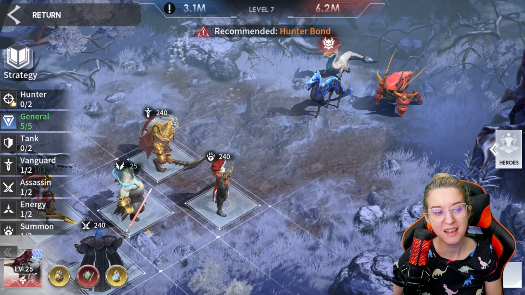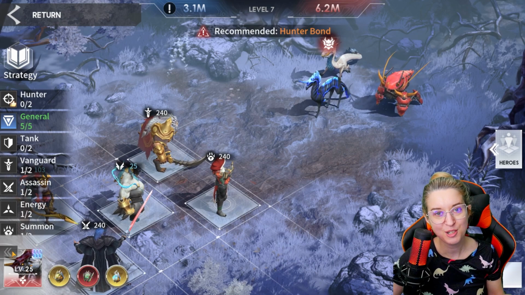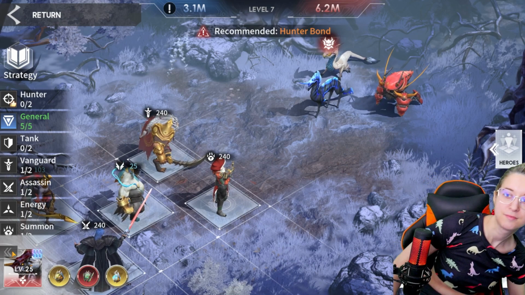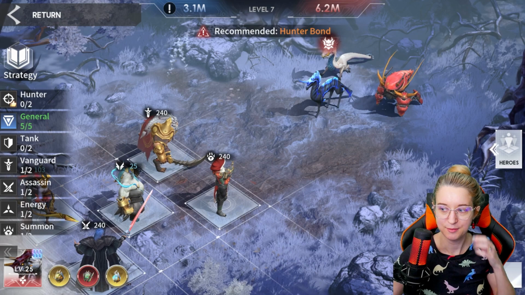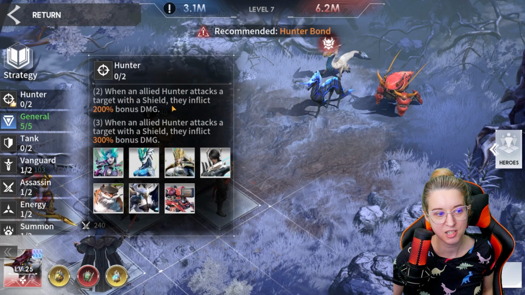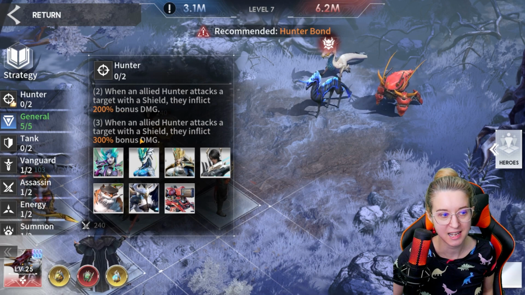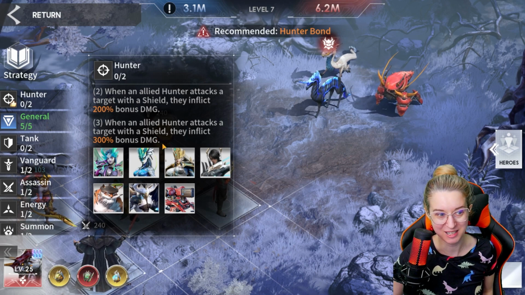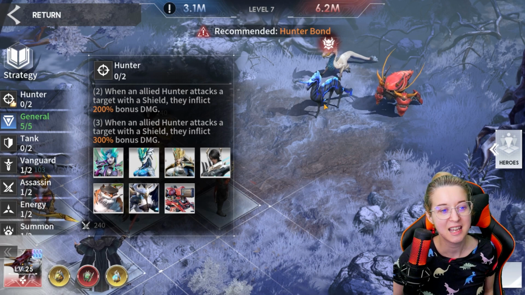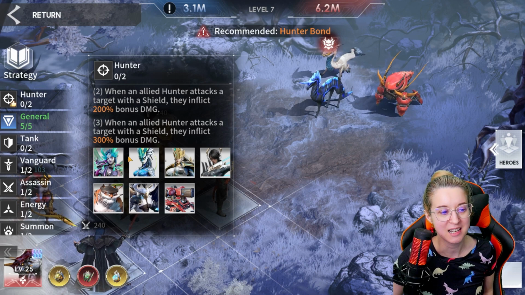First of all, you can go ahead and try your generalist bond as well, but overall the hunter bond bonus is going to be worth it. So I think we're going to change that up for this battle. Okay, so hunter bond, let's take a look. When an allied hunter attacks a target with a shield, they inflict 200% bonus damage. At the next tier, 300% bonus damage. So having three hunters in your team can really be helpful to take out the bosses specifically, and then worry about taking out the adds afterward.